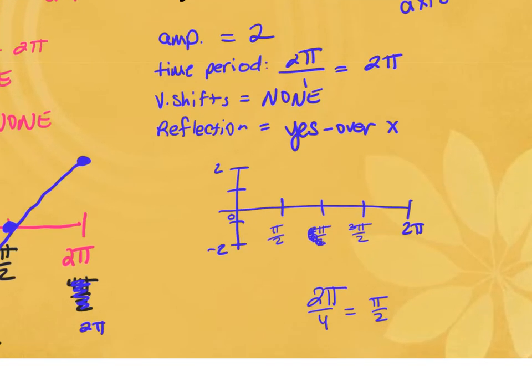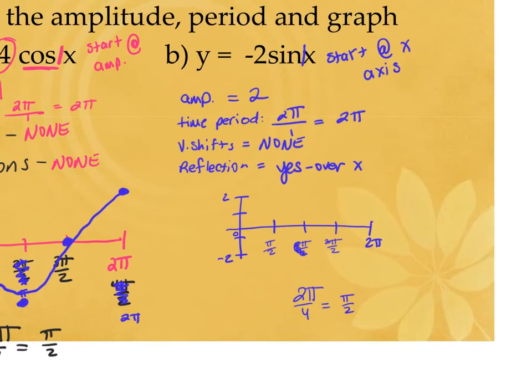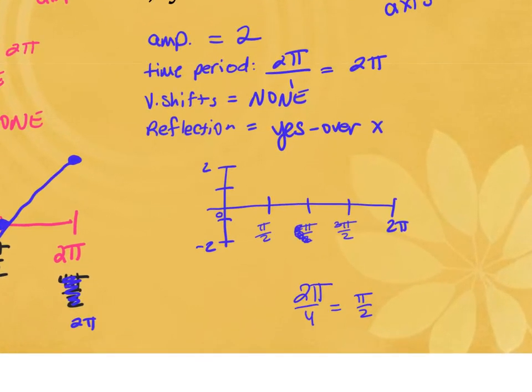Now, I have a sine curve. We already told ourselves at the beginning that we start at the x-axis. So I'm going to start right here at 0, 0. But since it's negative, which way do I go to do my first point? Down. So I'm going to go down right here to the first tick mark. Then I go to the x-axis. Then I go up here. Then I go down. And then I draw my curve.